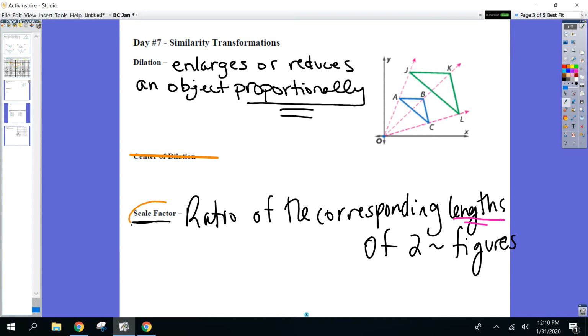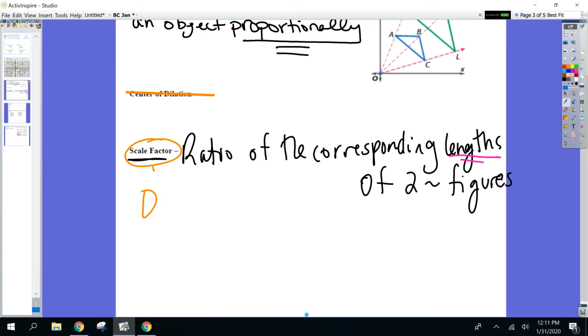You remember back from your middle school days? Anybody remember the symbol for dilation? It's a capital D. Yes, a capital D for dilation. It usually has with it a subscript, down near the bottom. You will see a value there. That value is the scale factor. You will see a number there. That value is the scale factor.